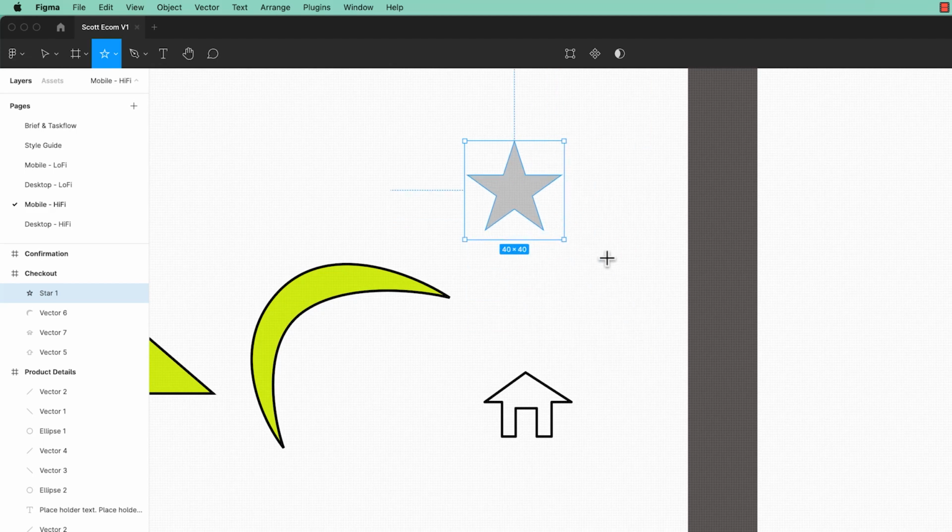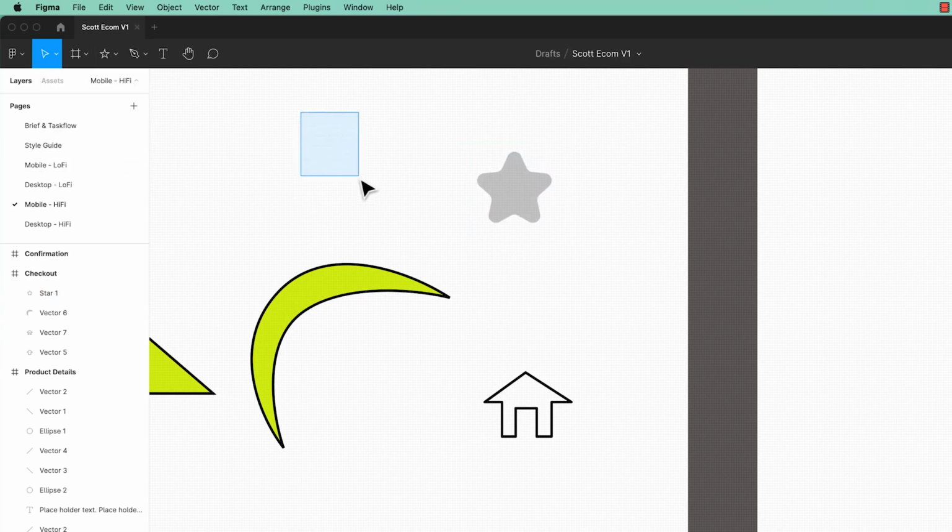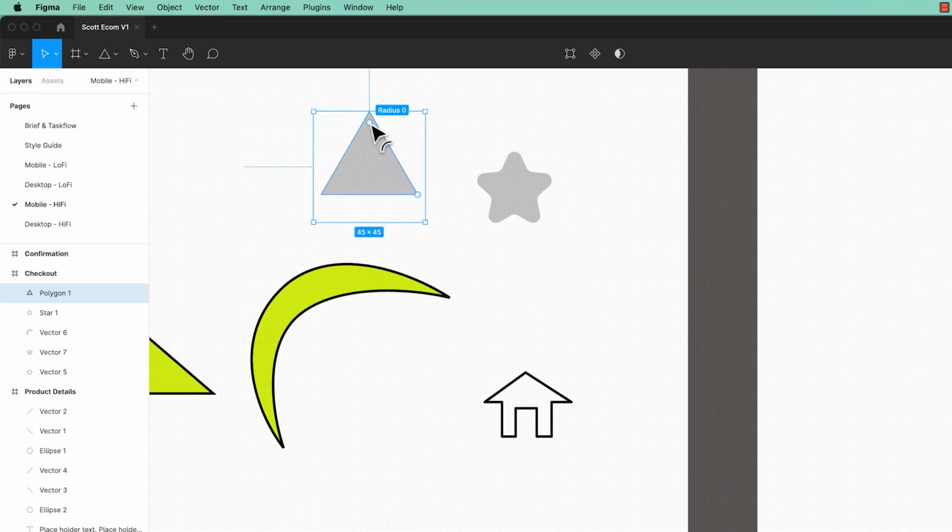I get a star. If I go back to my selection tool now, I can play with things like over here is the star number. So I can do more of a little starbursty thing. And these two here you can play around with. They're pretty self-explanatory. This one here is rounded corners. Same with a triangle. You can make a triangle or polygon here. Man, I keep doing it. Polygon, draw it out, and then go like this.